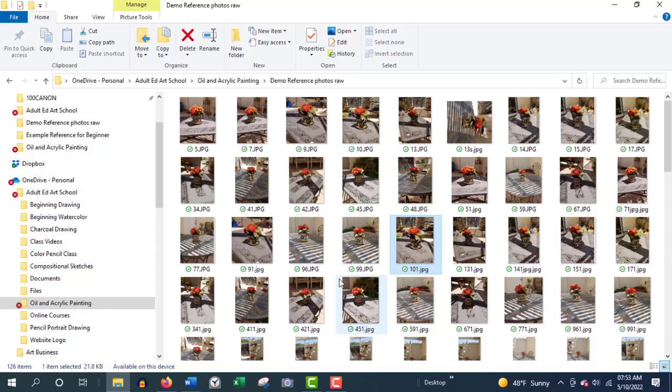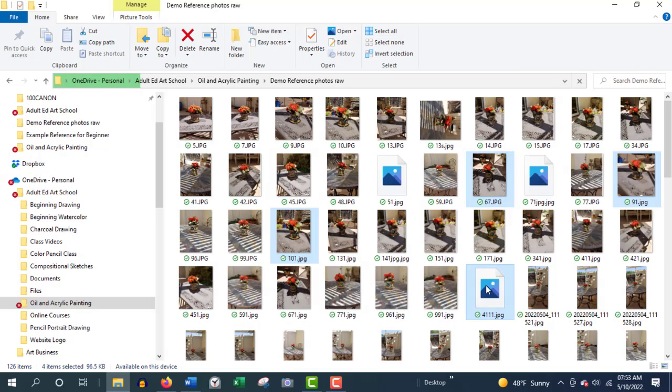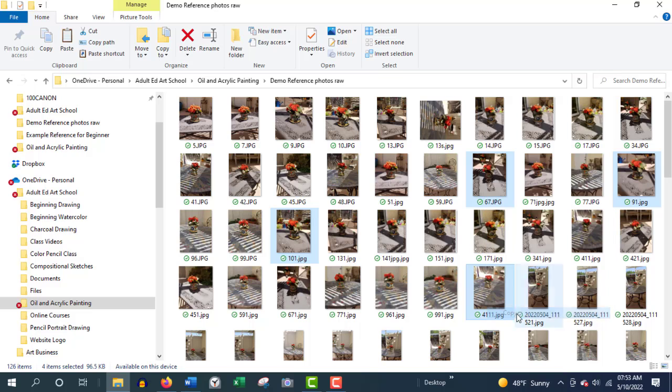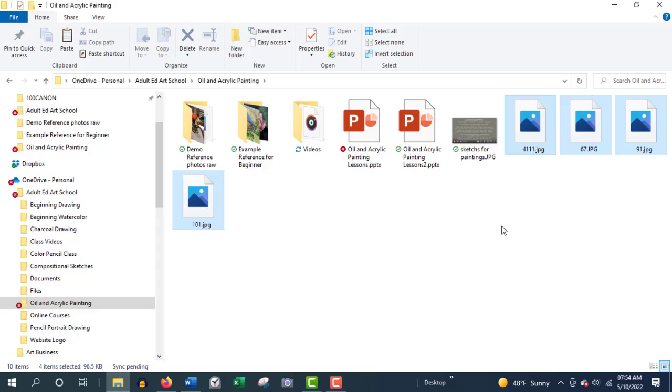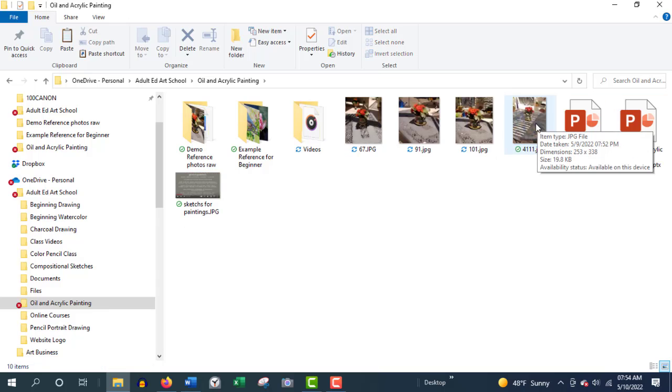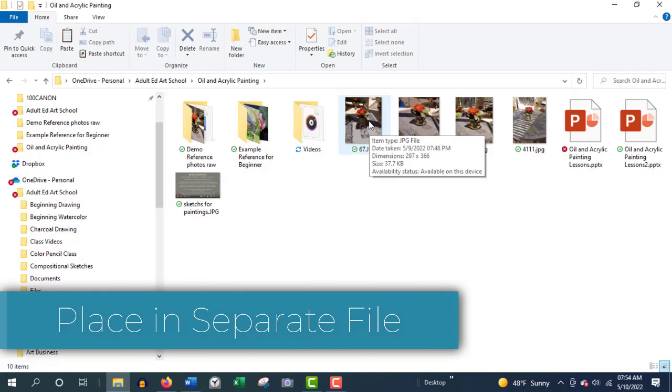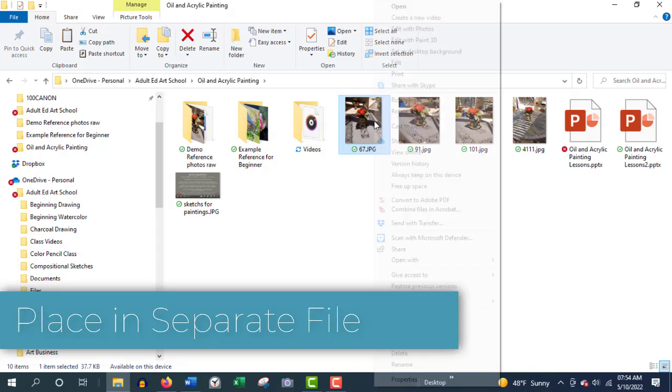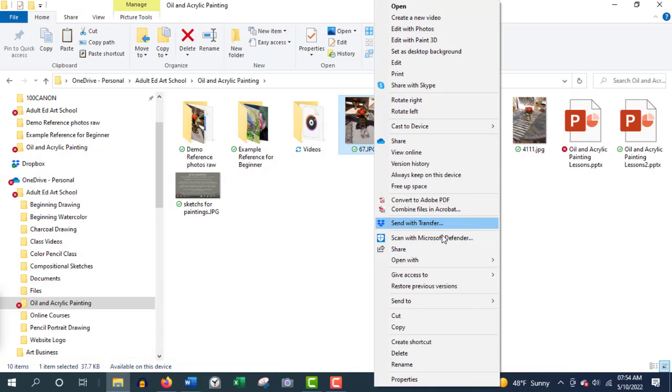So here I'm selecting the 4 images and we'll place them in a different file, so I'll have them ready to paint. So here they are placed in a separate file, ready for printing.